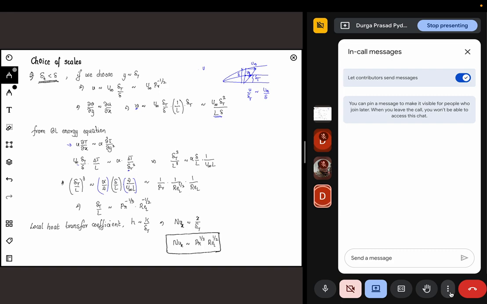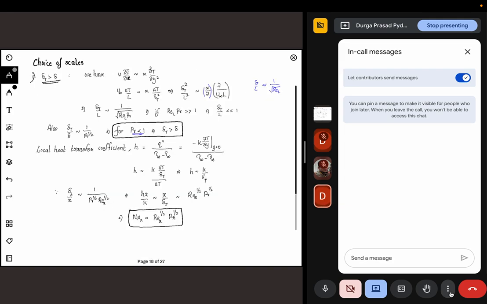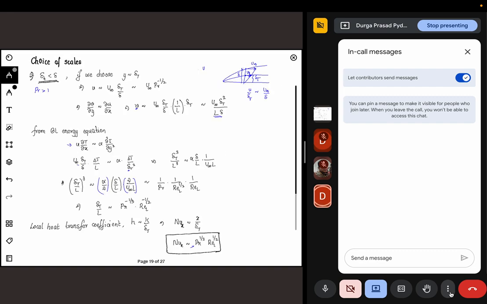So if delta t is less than delta, then the Prandtl number is greater than 1. So for fluids with Prandtl number greater than 1, the Nusselt number follows Prandtl to the power 1 by 3 times Re_L to the power half. And for fluids with Prandtl number less than 1, which is the previous case, we'll have Re_x to the power half and Pr to the power half. The exact constant coefficients that will come here, you'll get once you solve the equations. Once you know the constant, all we have to do is get the Nusselt number, and from the Nusselt number, calculate h. You know the temperature of the surface and the free stream, so multiply the temperature difference with this h, from which you can calculate the heat transfer.